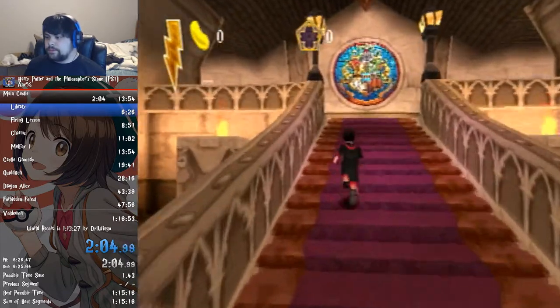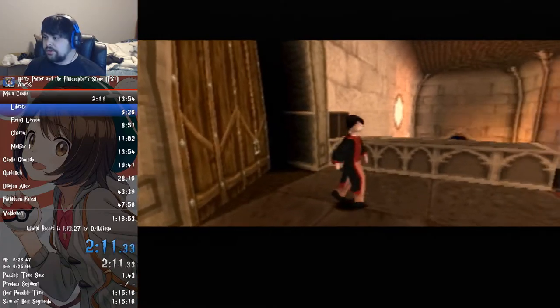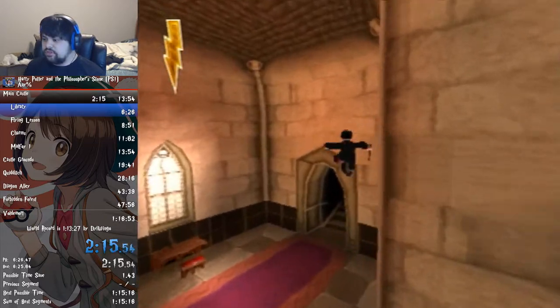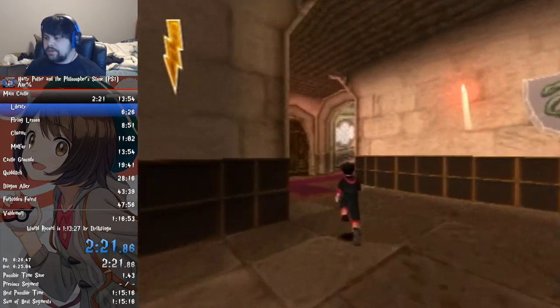Alright, so this game doesn't have much in terms of movement tech, but there's a bunch of small tricks that you do across the run that add up. So here, if you just go directly straight and then do a diagonal, you can jump straight to this Charms Corridor here. And it saves a bit of time. And then coming up here is the tutorial level.